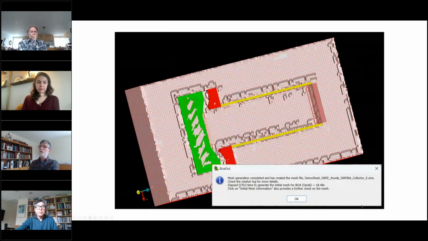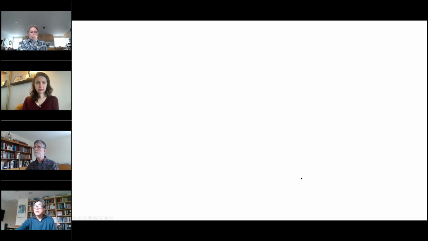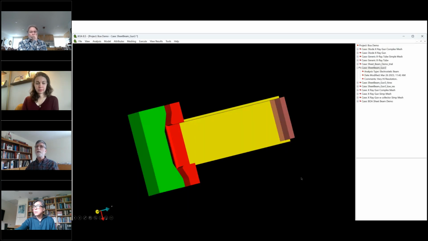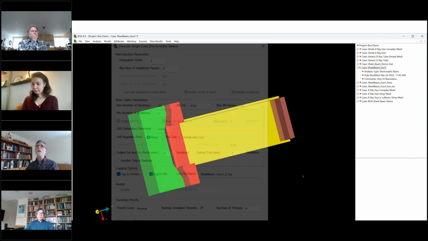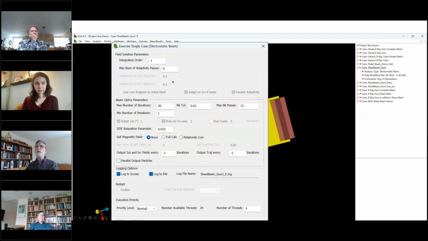Generating that new mesh, we now see we have a nice regular mesh. That's setting the mesh, and then a fine mesh here, and we've also got a fine mesh at the emitter. So again, we execute it, not using adaptivity.